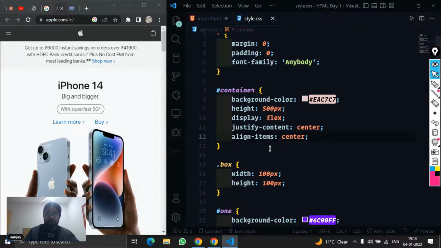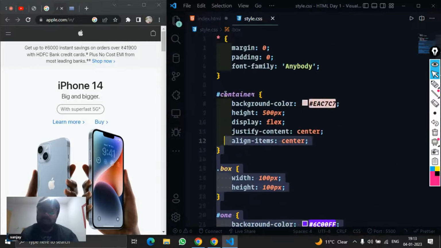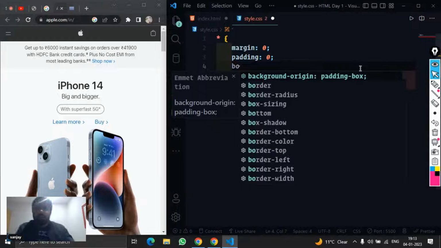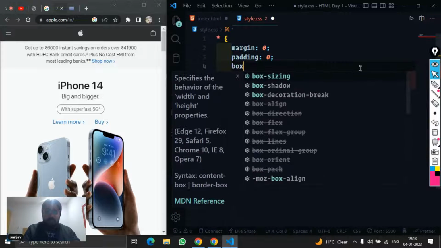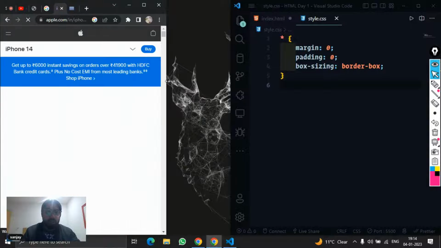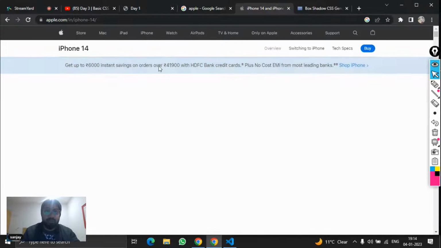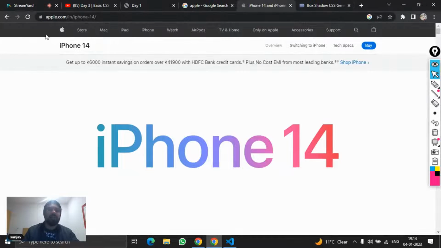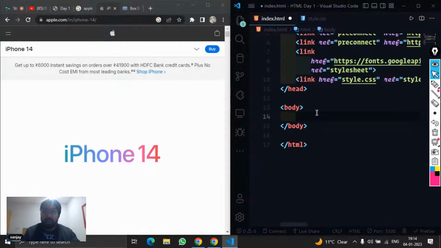So I'm going to remove everything. All I will leave is these properties. Also, let me just remove this. I'm going to add one more property: box sizing to border box. I'll tell you what this is. Just remind me once. And let me just make it this much. Let's see if we can make it responsive as well. So the first thing we have here is a navbar. Okay, so let's create this navbar.